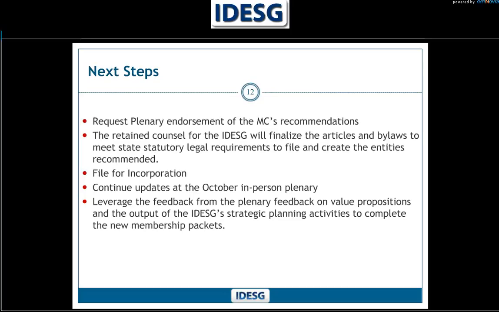Thank you. Brian Russell asks, and I'll answer this one, do you have a plan B if the plenary doesn't approve the recommendations? So I should note that our rules don't say anything about incorporation. So it would be possible to file for incorporation. In fact, anybody can file for incorporation, and we would then have the option of becoming a work activity of an incorporated entity.